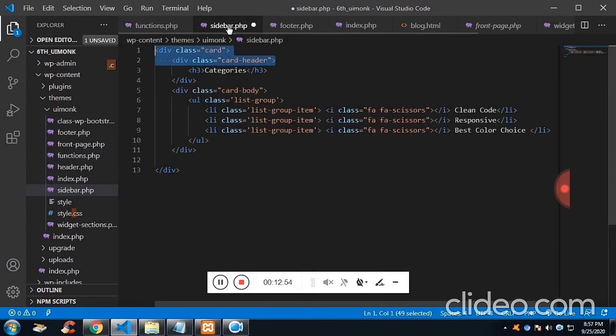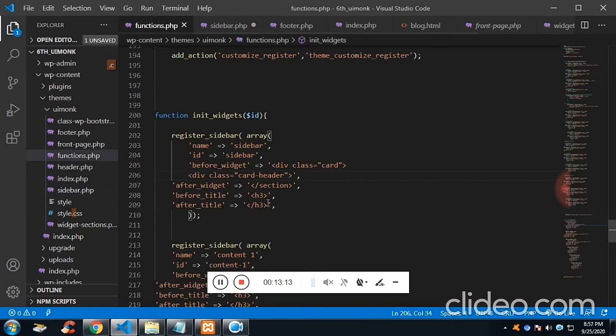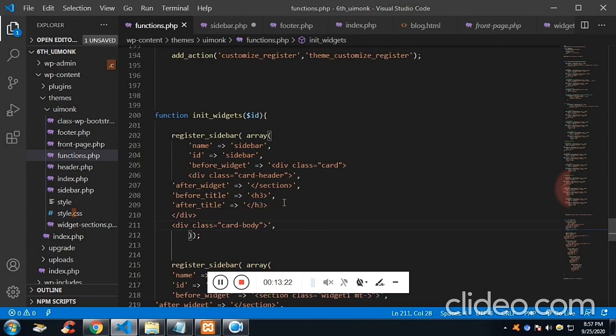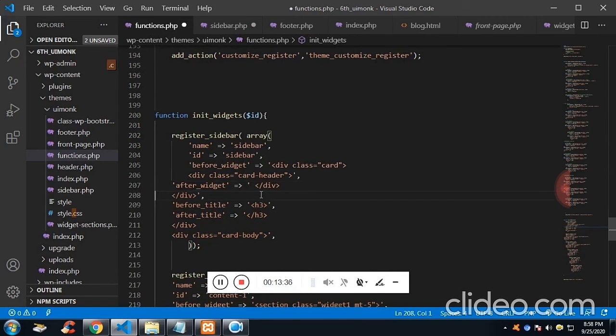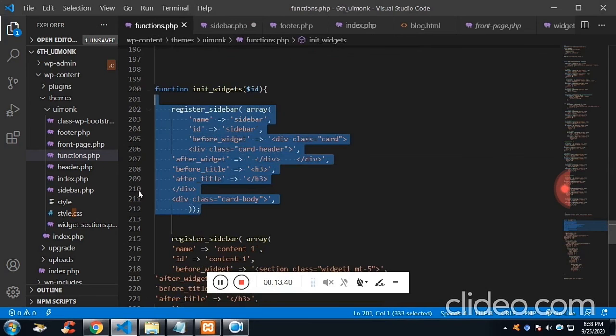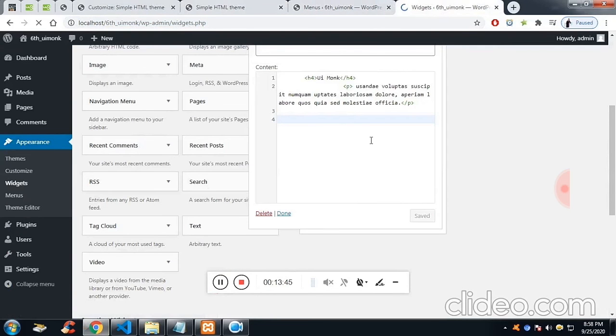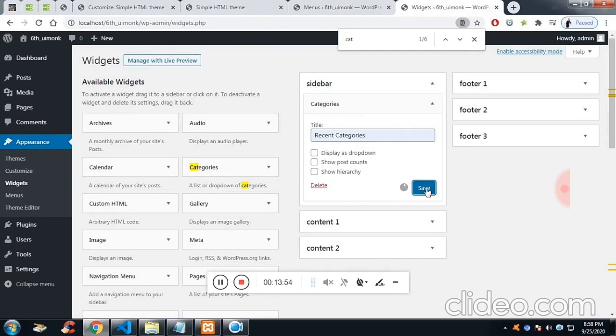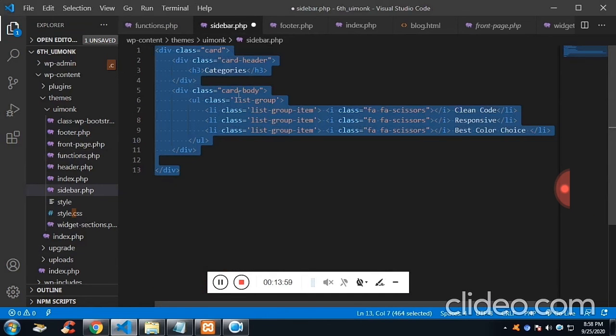The same way I'm going to use the custom HTML. So instead of custom HTML, let's modify the WP includes file.